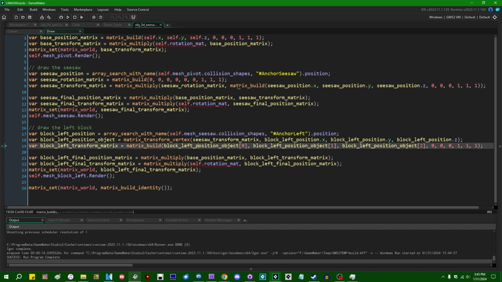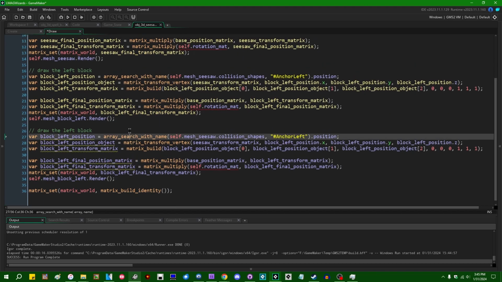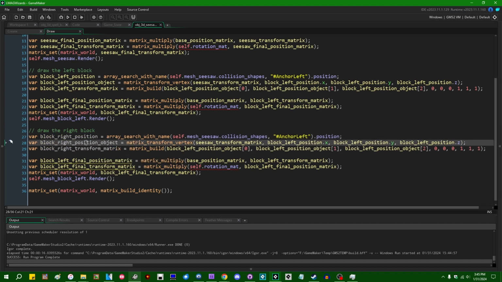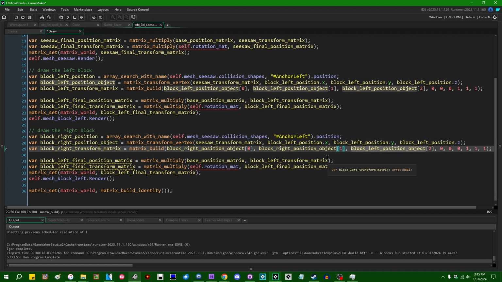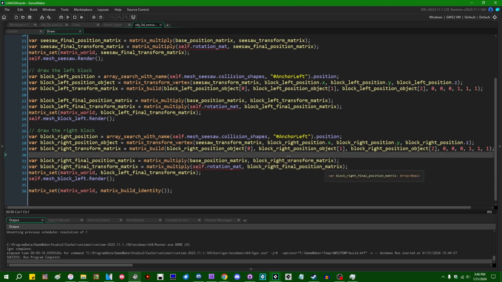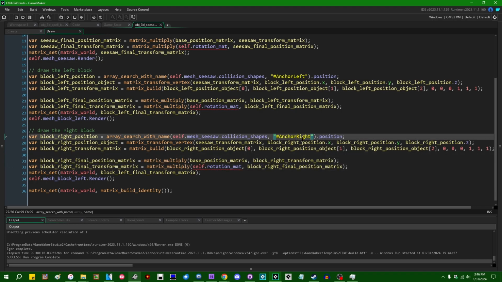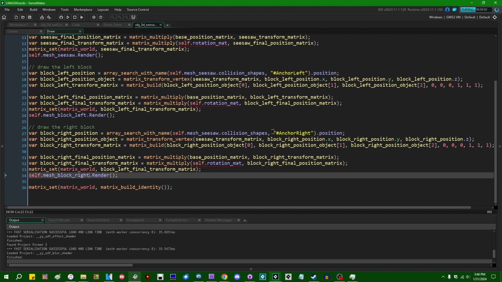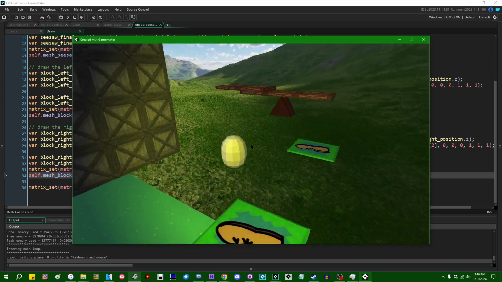But alright, this is definitely a little bit friendlier though. I should probably use matrix transform vertex when I can get away with it. Let's try the right one. First, I'm going to want to update everywhere where it says left and right. And now we should have the other one. Okay.